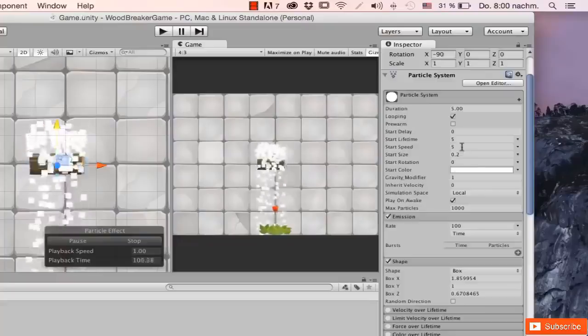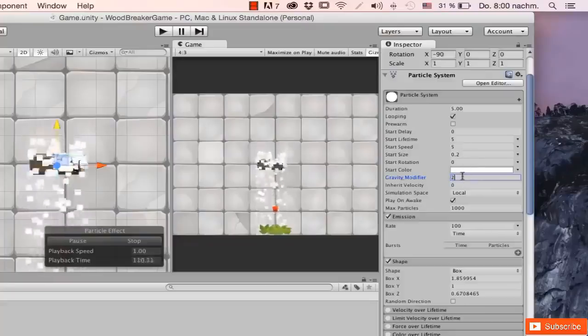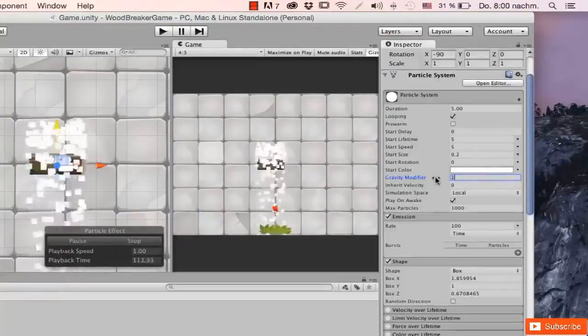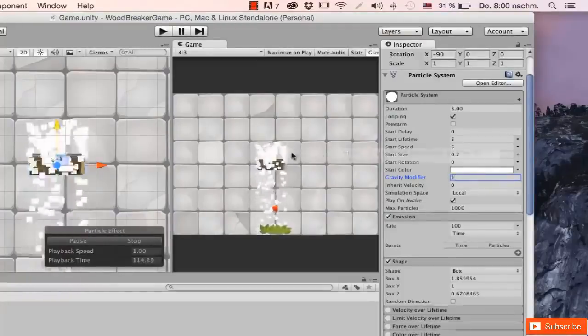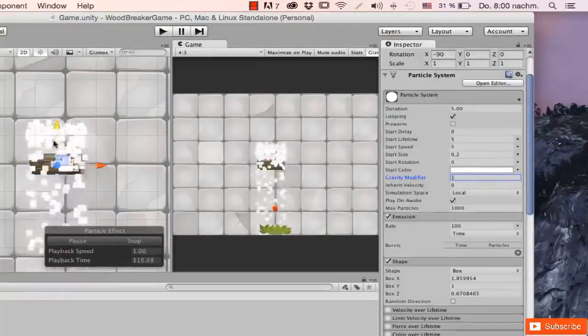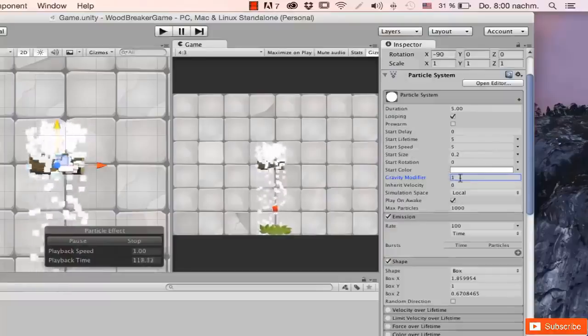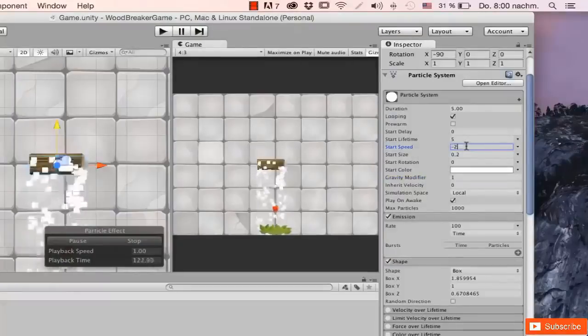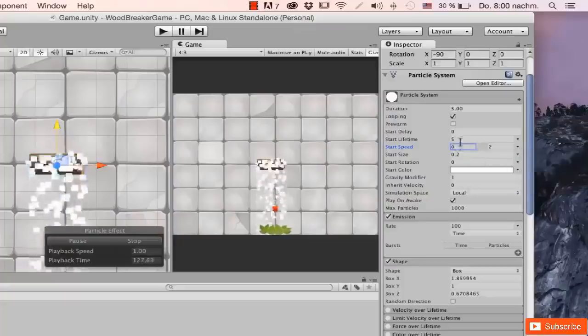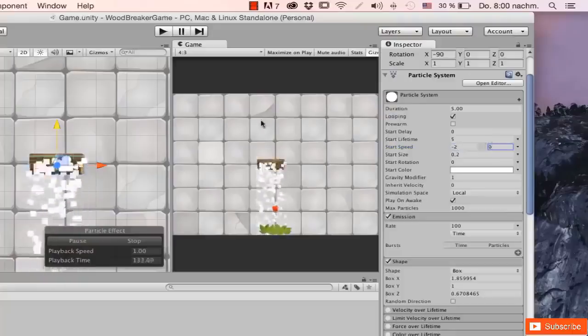So I think the gravity modifier can be increased a little. No, this is too much. Let's see what we can do so we can get rid of this effect here. Maybe we can set the gravity modifier to be positive and the velocity to be negative. Yes, this looks good. So we're going to randomize between two negative values. Maybe -2 and 0.